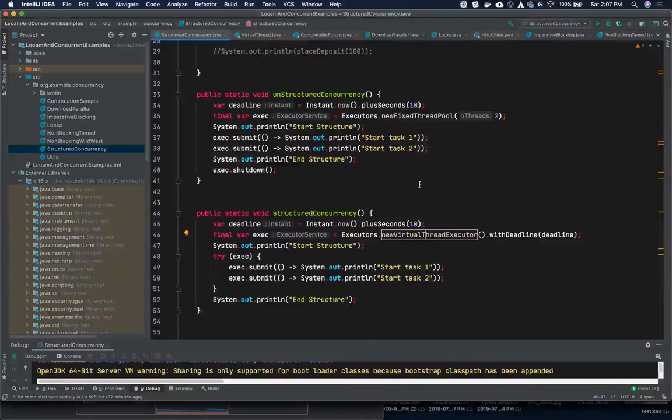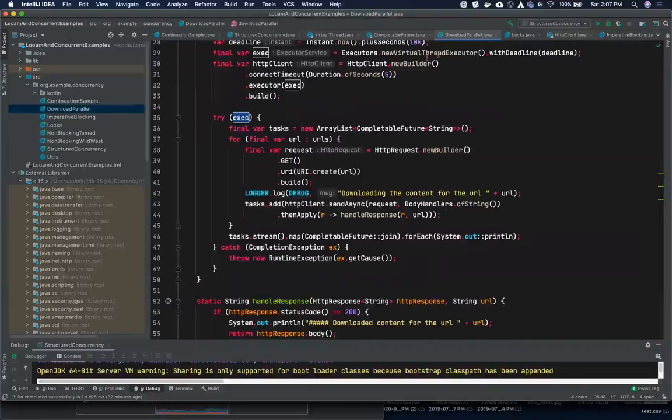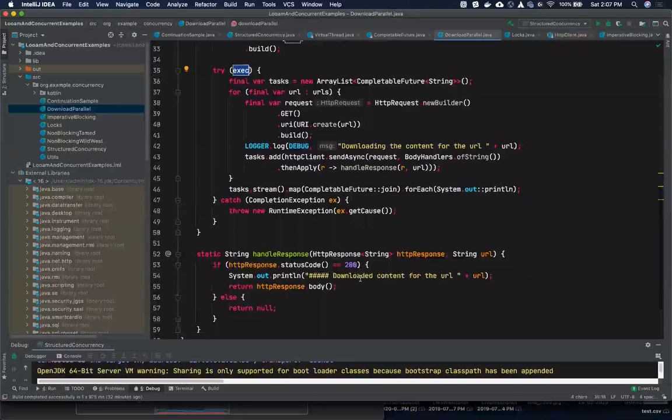But you can use them in combination. Let's say I want to do downloads in parallel. For downloading in parallel, this executor is better suited for your IO task. But let's say I want to parse the body and do some sorting in parallel. At that point, use a different executor. You don't need to use the same executor. You can use a different executor, which is based on a real thread, and that will actually map to an OS thread, which will do a parallel computation for you.